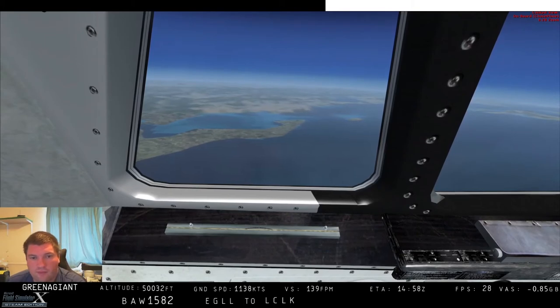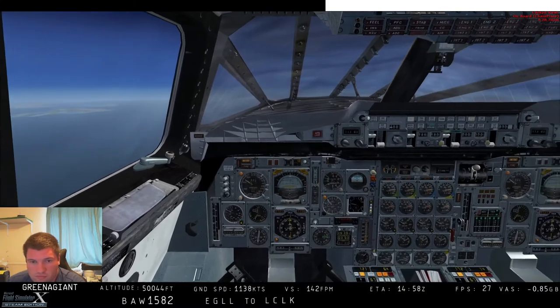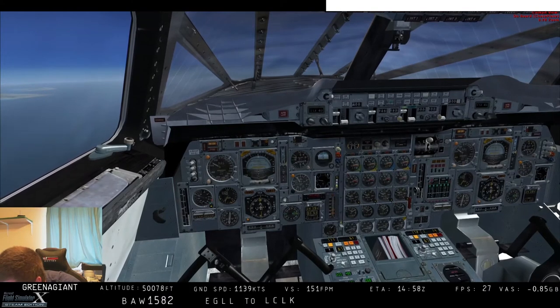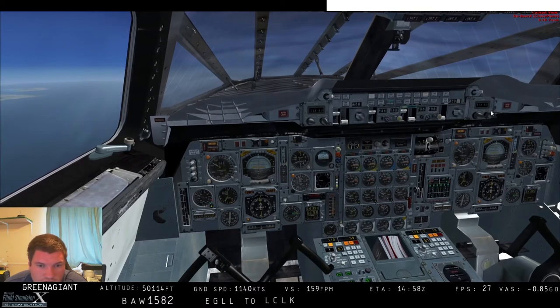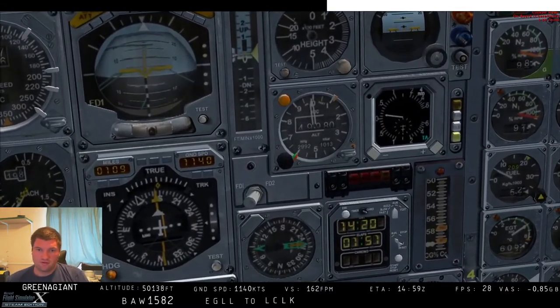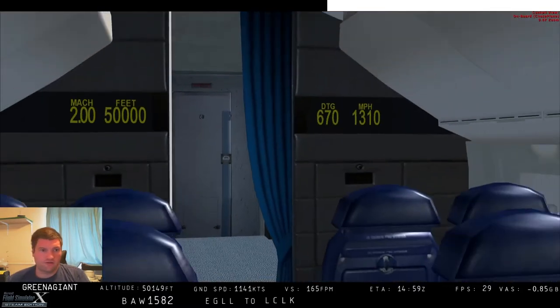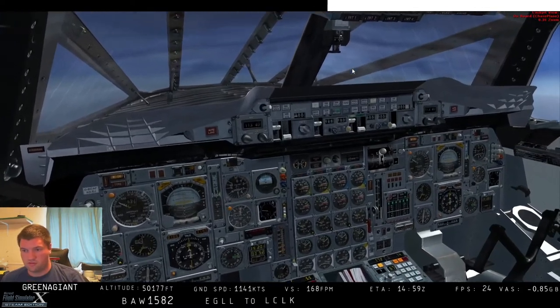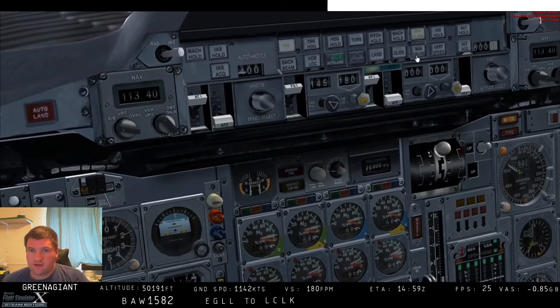Here's Corfu. So nearly there, so nearly there. And there it ticks over. Flight level 500. 50,000 feet. So. Autothrottle 1 is on. Max cruise and max climb. I think actually the virtual flight engineer will press that when the time comes.